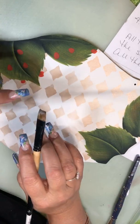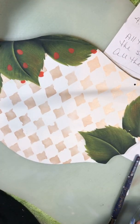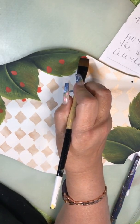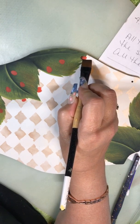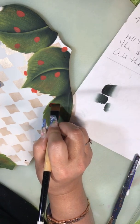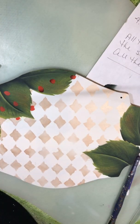Now, where we loaded further along on our brush because we wanted a wide float, we want just a little tiny bit on the corner. And we're going to float the back of the body. That's the first float. So just a little bit. My brush is still flat. Because you're on a smaller area, you tend to go like this, but we're not going to. I'm still perfectly flat. I'm going to have this one crawling this way. And this one can be crawling this way. So this is the back of the body.